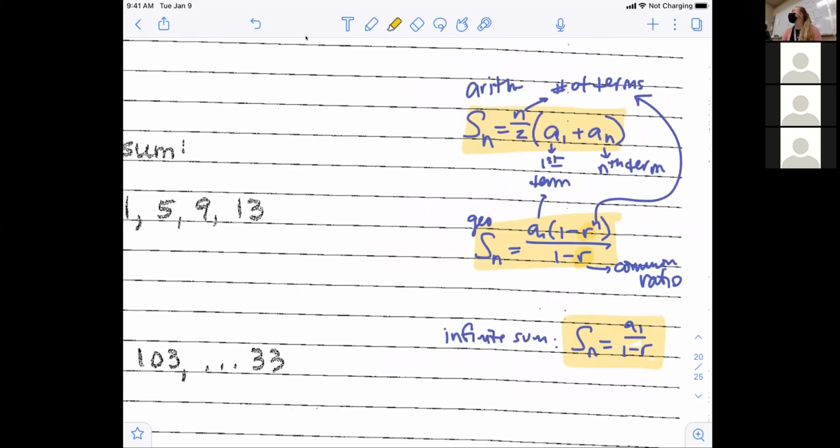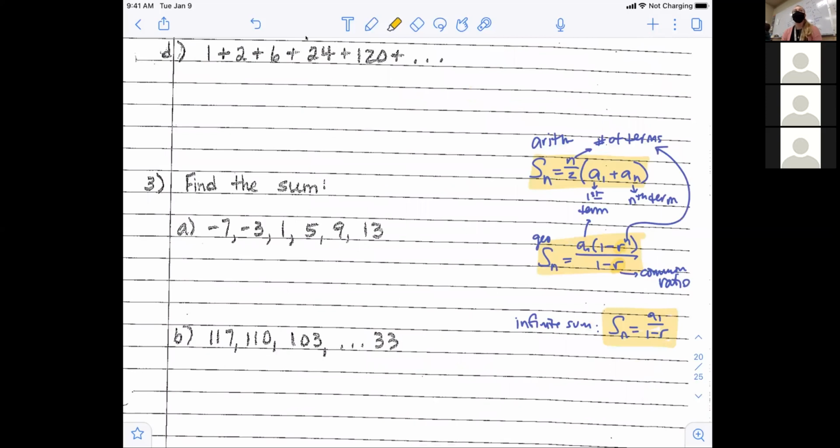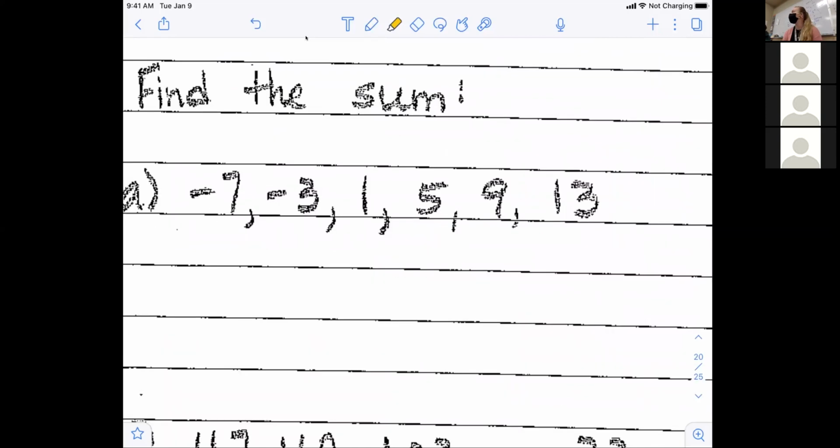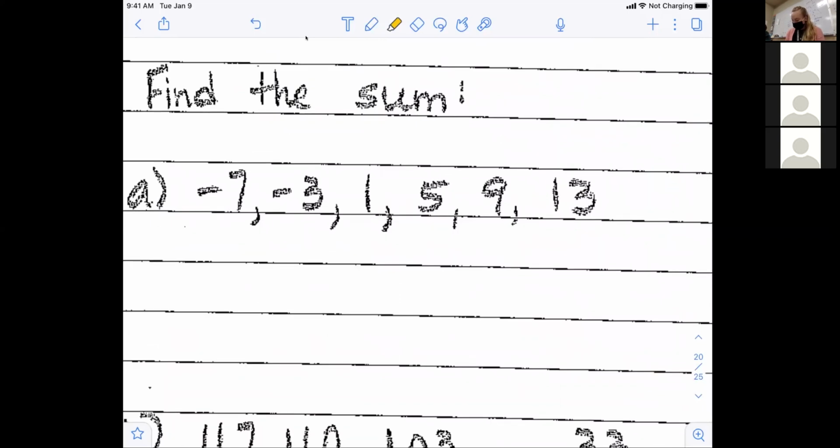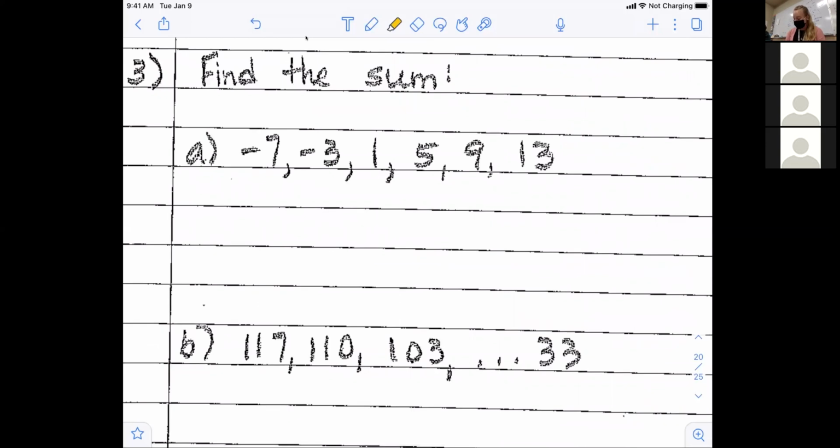Okay, let's do a couple examples so we can find this. Finding the sum is just adding up all the terms in a sequence together. So if I give you a full sequence and I say find the sum, you could literally just add that together in your calculator. However, sometimes I'm not going to give you the full sum. Like in this one, that means that there's numbers in between 103 and 33. So we need to take note of that. And we have to either find all those missing terms and add them together or use the formula I'm giving you. So we're going to do letter A 2 ways.